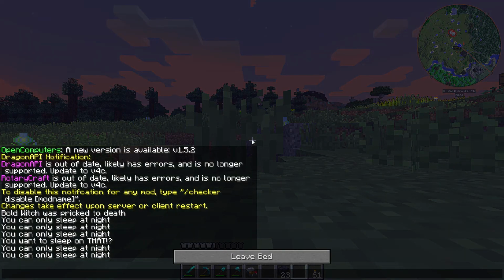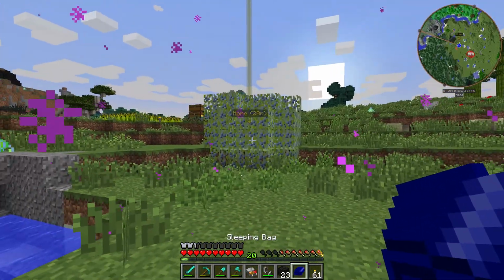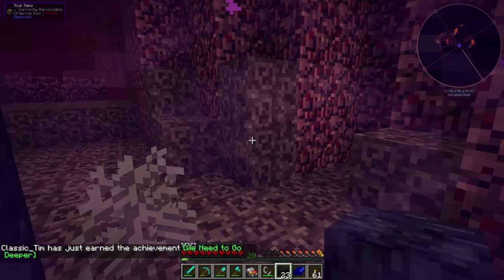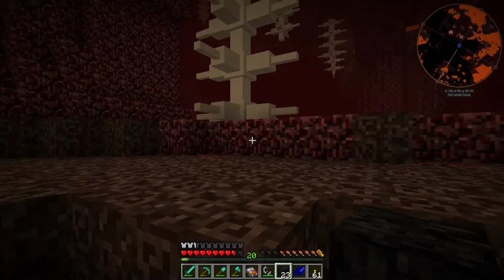Okay, I made the portal. I'm just taking a little sleep here. And flint and steel. And off we go. Home is right there. I just put it a little bit behind so we don't have to listen to the portal as we move. Okay, so we just need a few... Alright, so we just need a few quartz.